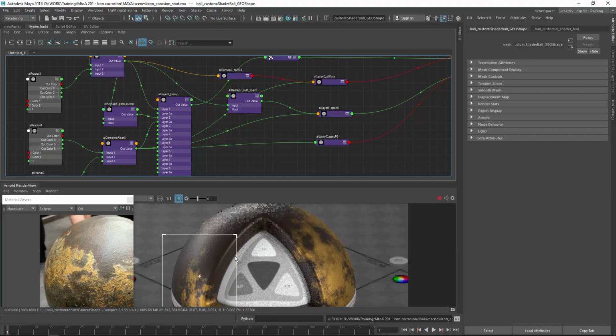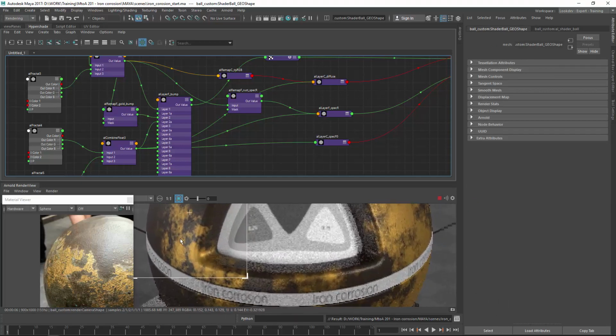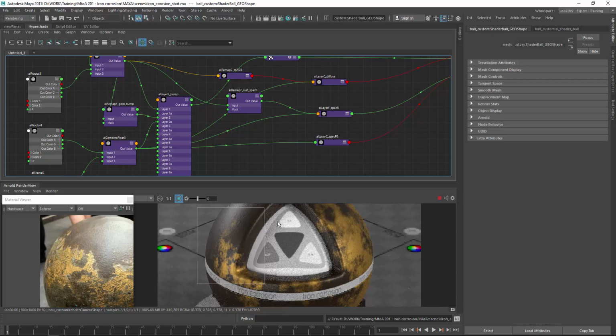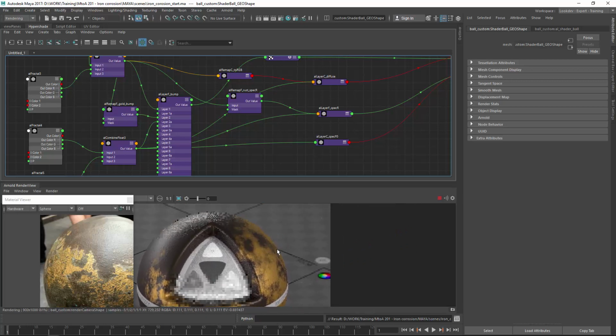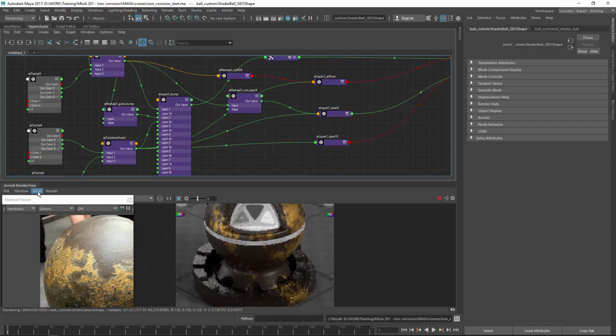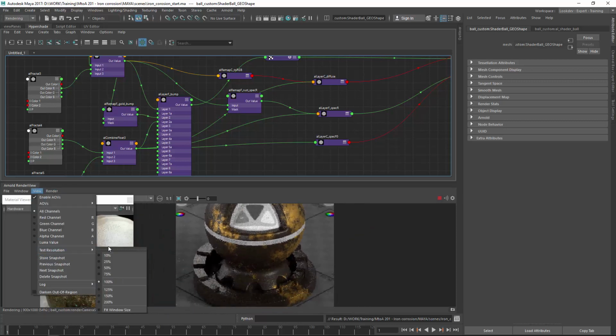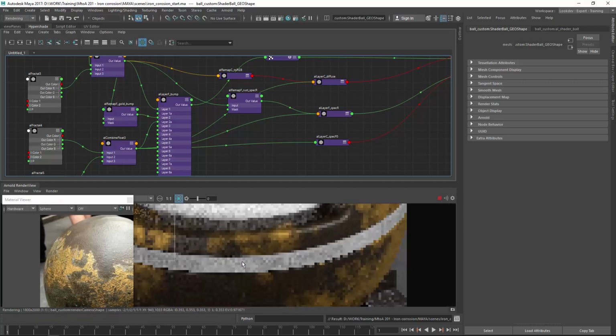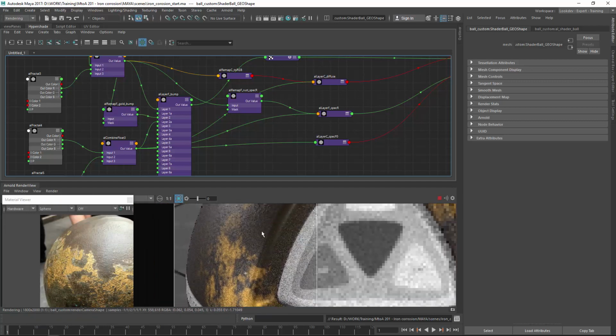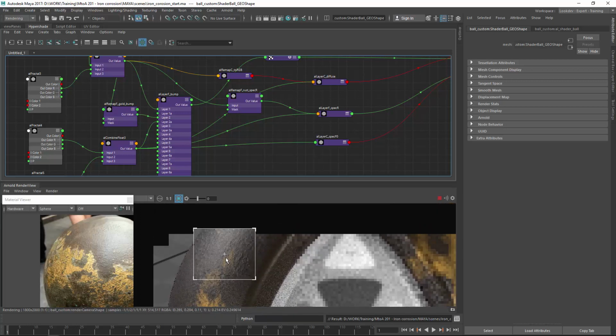So you can already see that it is kind of working, but we don't get this nice detail in here. So we might need to work on this map a bit more. But overall, I think we're getting close. And if I increase the test resolution to be 200%, and we just render this little area, we should see a better representation. And also on here.